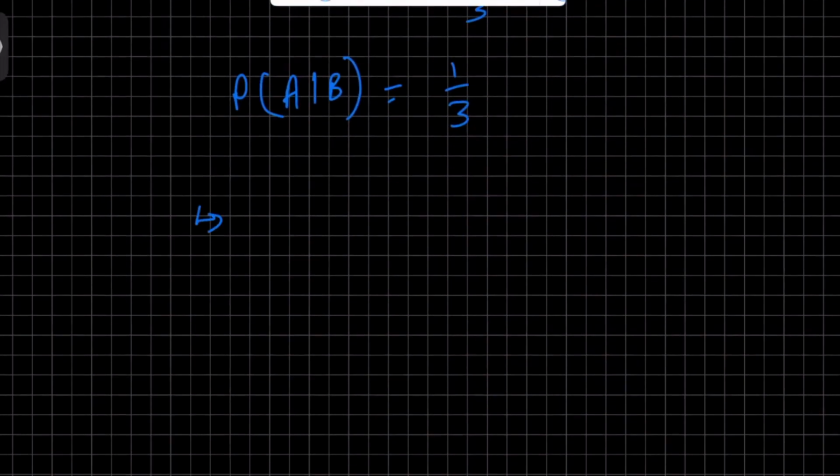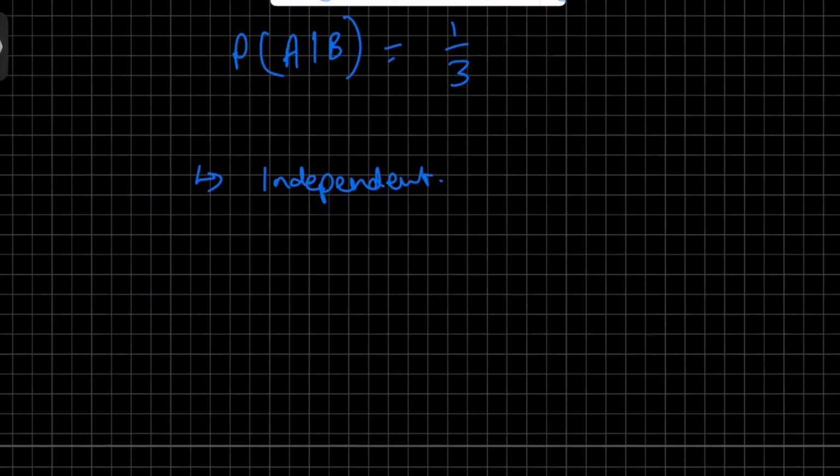Now, under the conditional probability rule, we also have to consider when two events are independent. An event is known to be independent if the occurrence of one event doesn't actually affect the probability of another. So, for example, the probability of me studying today does not affect the probability that you will study today. In this case, with event A being me studying and event B being you studying, these would be considered independent events. So the probability of both of us studying at the same time would not be influenced by the other. Our decisions made are independent.